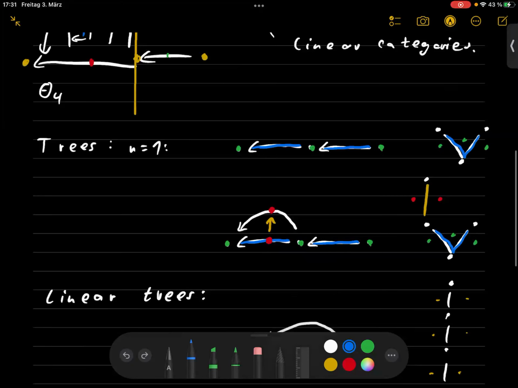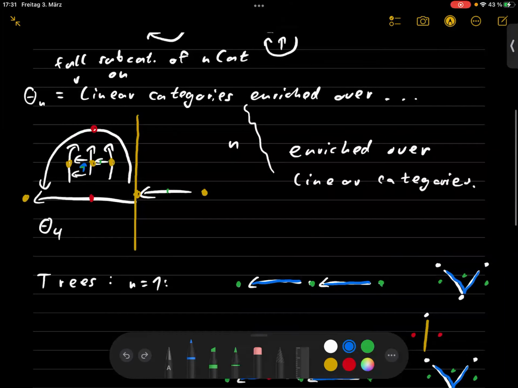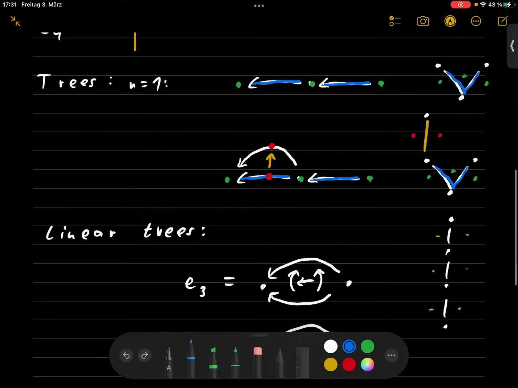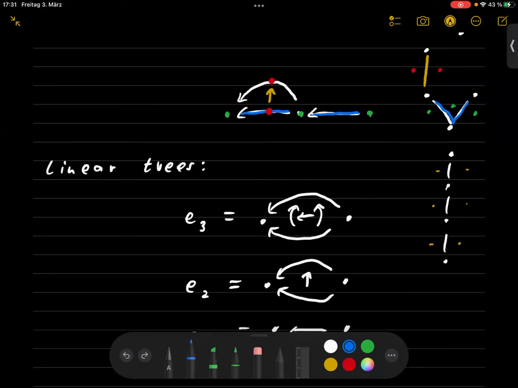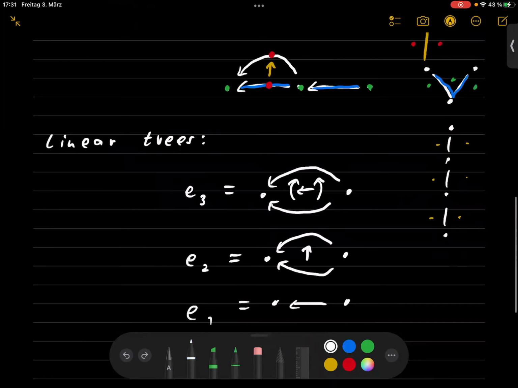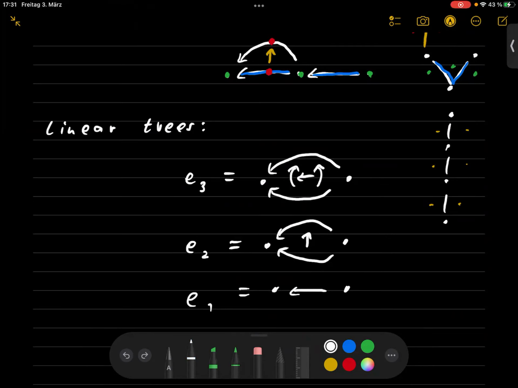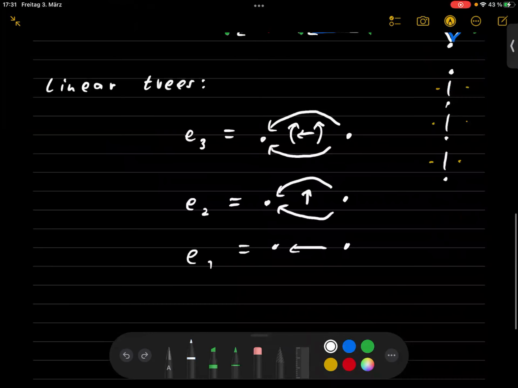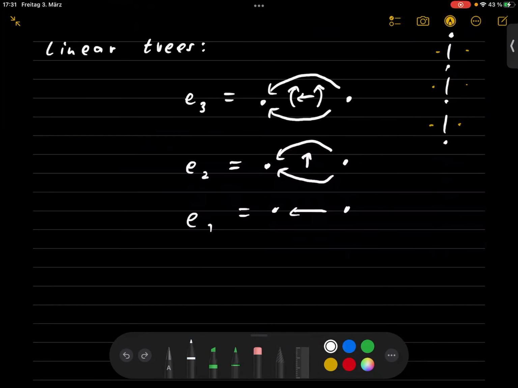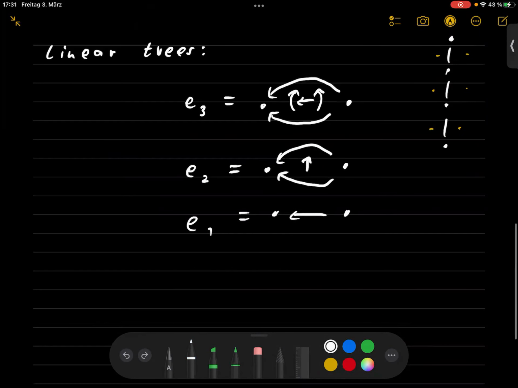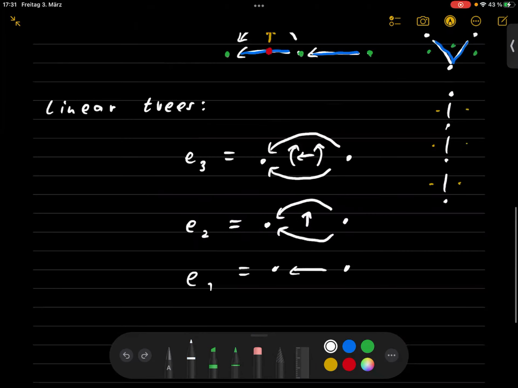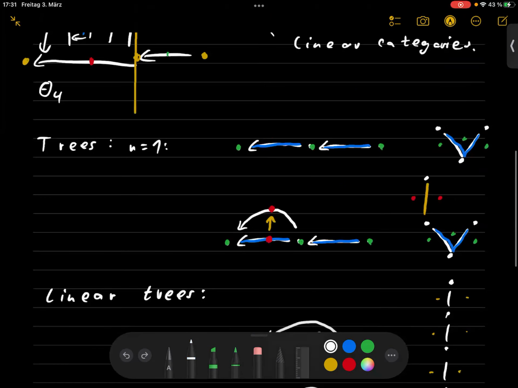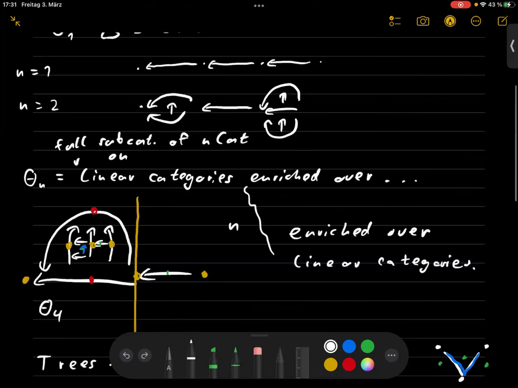So we have now seen how to draw this, at least to give the same information, in a less cumbersome way, because it is now possible to nicely embed it in the plane as these trees, instead of drawing longer and longer curving arrows, which may be difficult. But apart from this, what is the reason why we consider these? An important reason why it's interesting is that theta n is actually a dense subcategory.